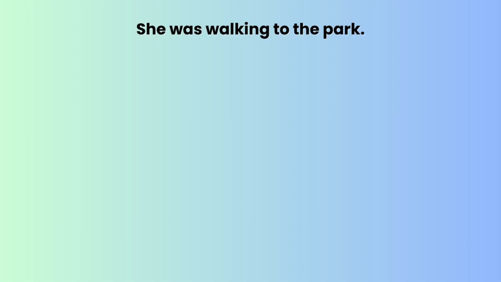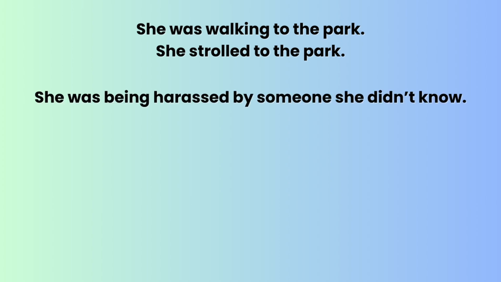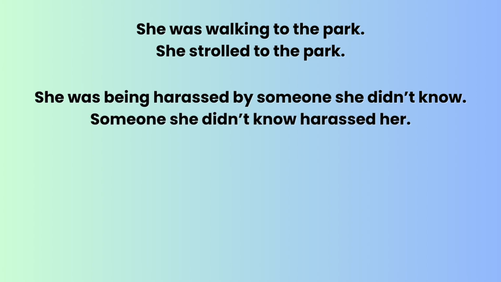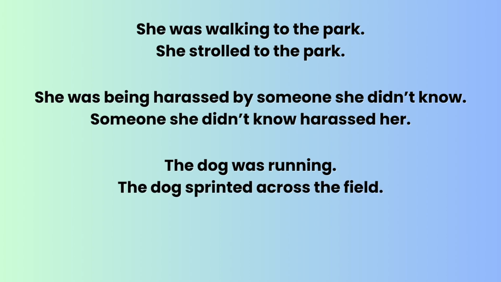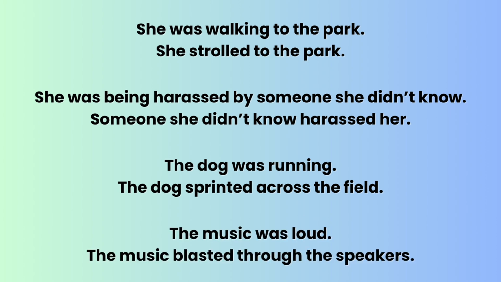Here are some examples of this. She was walking to the park versus she strolled to the park. She was being harassed by someone she didn't know. Someone she didn't know harassed her. The dog was running. The dog sprinted across the field. The music was loud. The music blasted through the speakers.